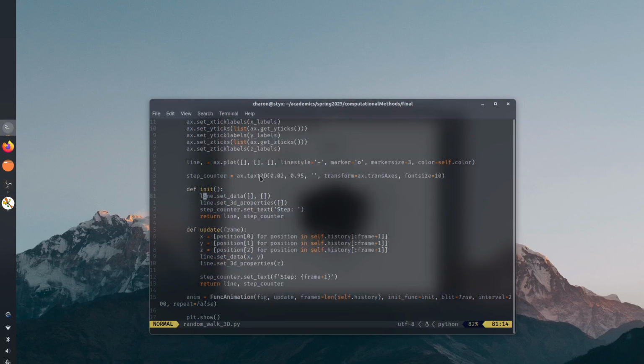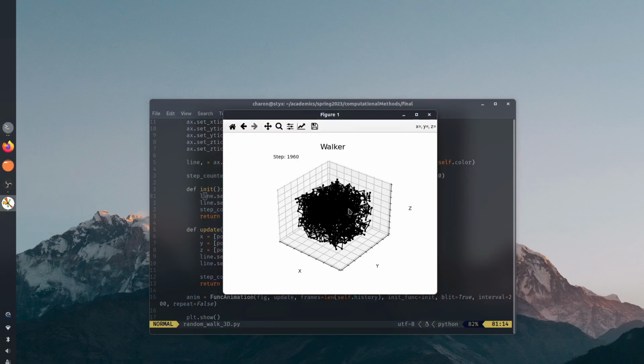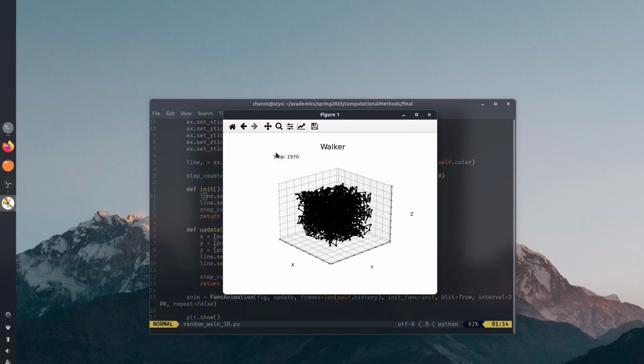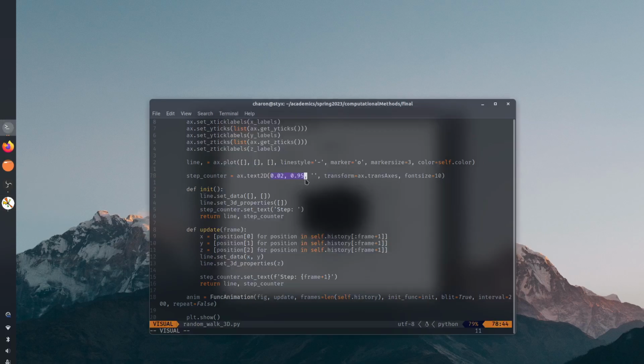Text2D is a method associated with the ax object that creates a two-dimensional text object, and we associate it with some position, 0.02, 0.95, and this transform argument tells it where it can live, so that it can go outside of the axes.